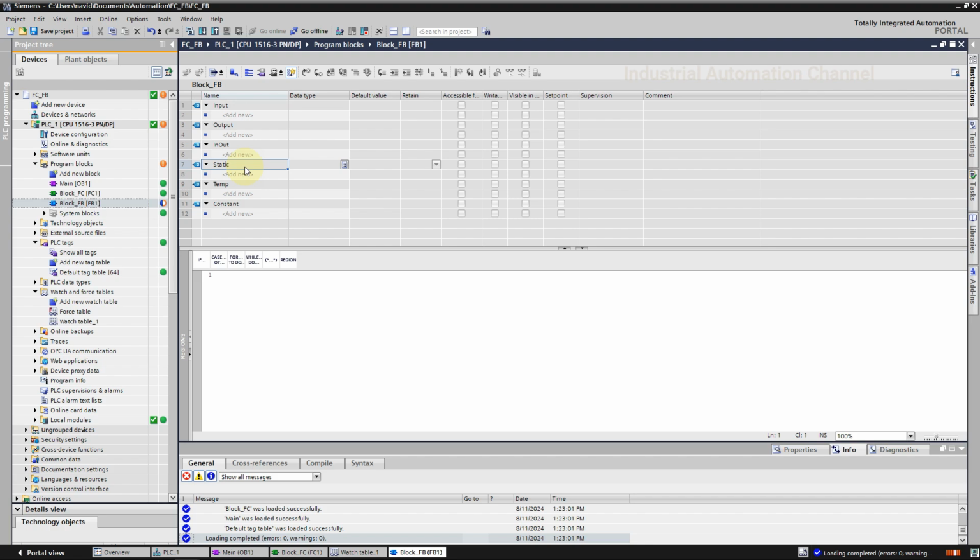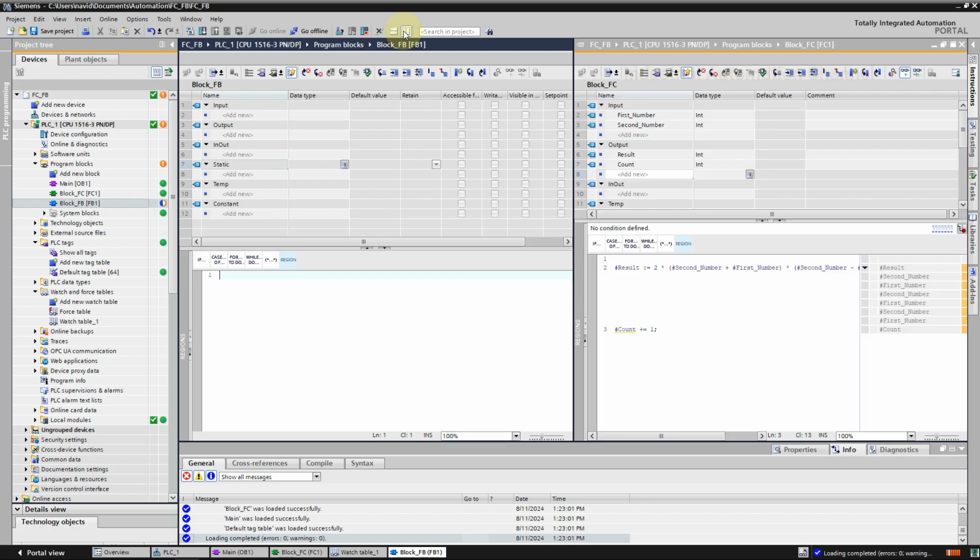These kinds of variables are retentive memories stored in the CPU's non-volatile memory. So static data defined here keeps its value until it is overwritten and changed in our program. They can even save the data for several cycles. Instance DB contains all these parameters of the function block, available at any time by any other blocks in your program. This was an advanced topic, but I needed to explain a little bit about it.